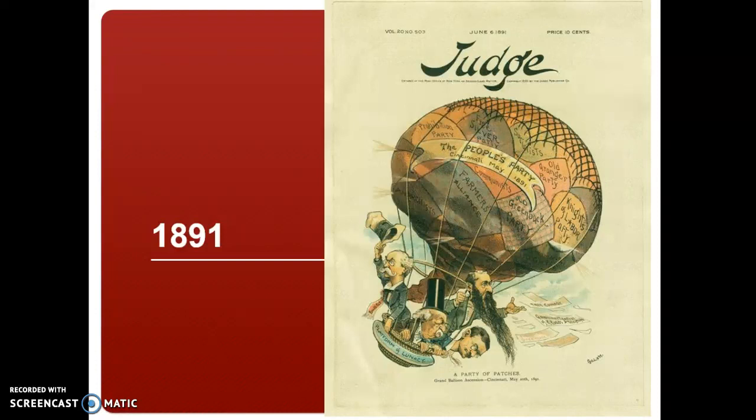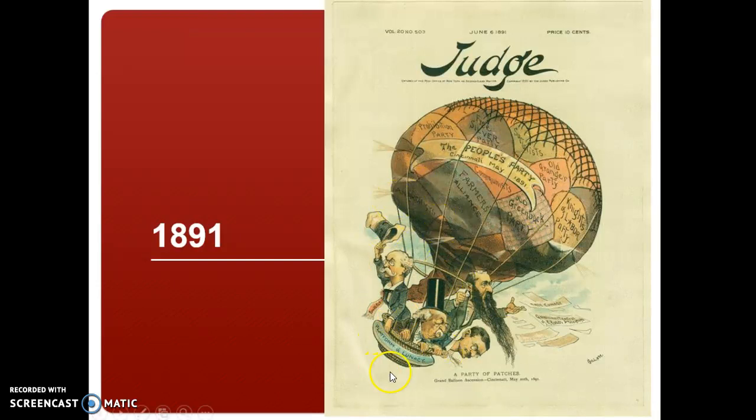So here you have this political cartoon actually published in June of 1891, right after their 1892 National Convention, right? So what you see here, you see a hot air balloon, and the balloon is made up of a whole bunch of different patches of all of these old parties, the Knights of Labor forming together with the Farmers' Alliances, with the Prohibition Party and those who advocate free silver, and the Old Grange Party, but also notice there's a socialist patch on there, and then there's also an anarchist patch down here at the bottom.